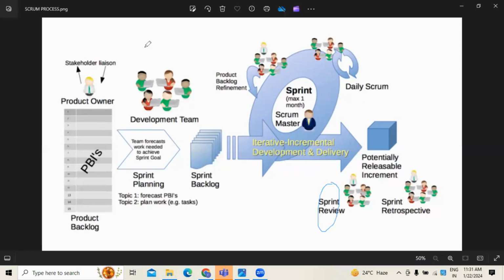Let's say, for example, we have taken a 2-week sprint. Every week a review meeting has to be conducted by the Scrum Master with the product owner, the development team and other stakeholders as well, so that they know about the progress of work. What are the committed items we have taken? What was completed so far? Is it completed according to the goal we have defined or not? So for that, a review meeting has to be conducted.